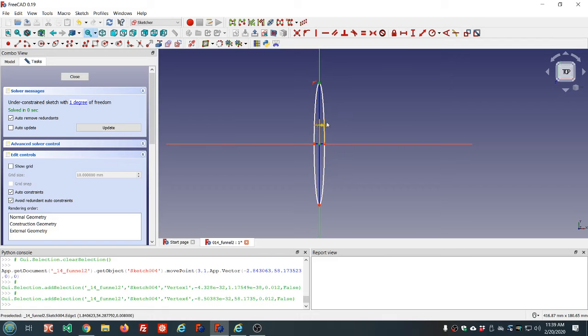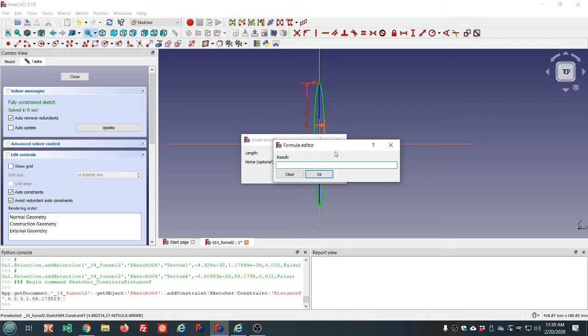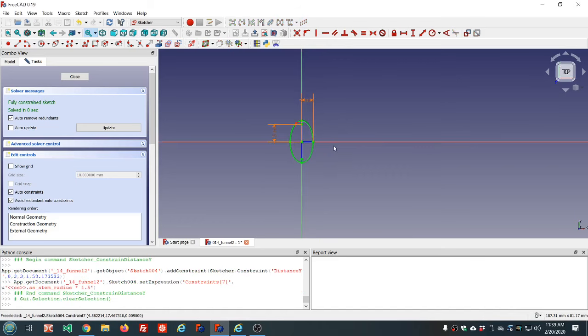We could only select the upper point, and that would work too. We'll use the stem radius times 1.5. Then we can come in and adjust this to get a different ratio if we desired one.